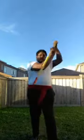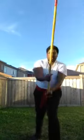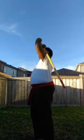So, we'll again go through the striking mechanics. You strike, remember it's a push-pull, from over the top of your head. You can also do it from here, but as long as it's coming from above your shoulders. After you've done your strike, your immediate reaction should be to pull your hands back. Strike, pull your hands back. Strike, pull them back.